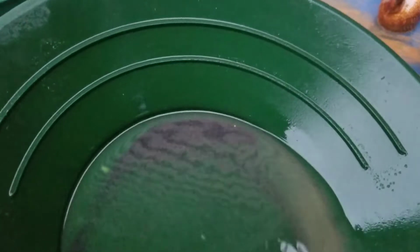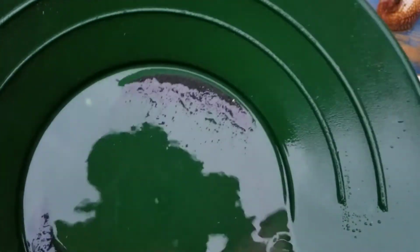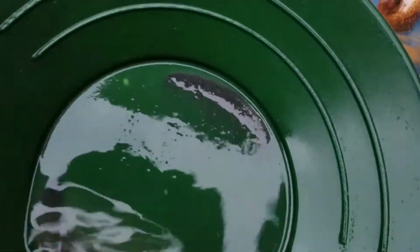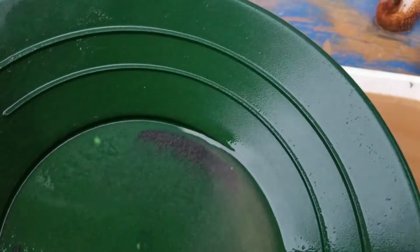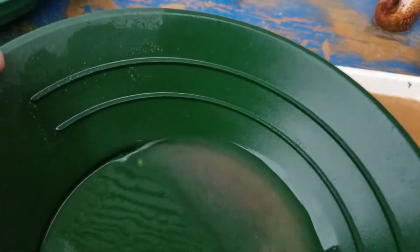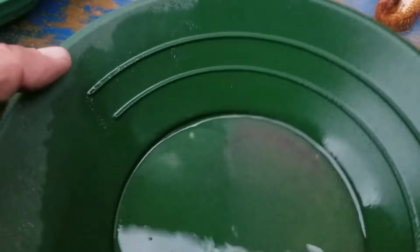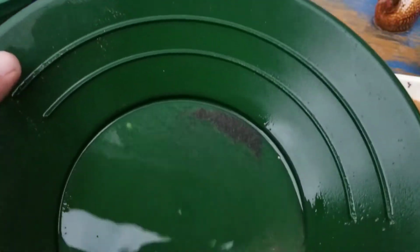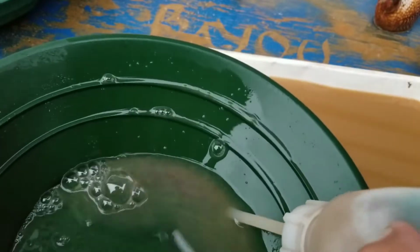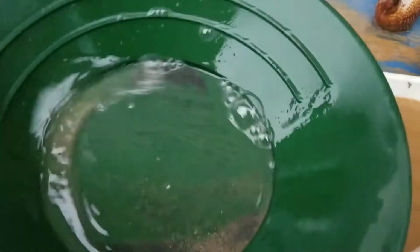I'll be back. Well, I'm still working through this stuff, but you can see this is the first one that's only had one piece of gold in it at the bottom of the pan, and there is a good amount of black sand that hangs in there. So like I said, it's a little unusual for what I've had from GOLDBAY before.